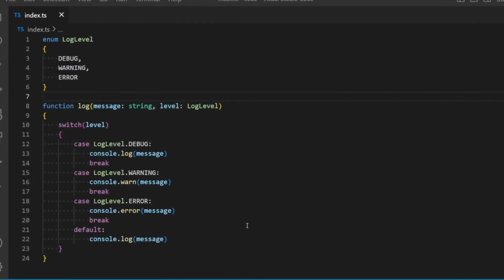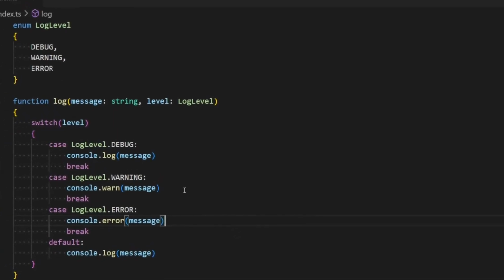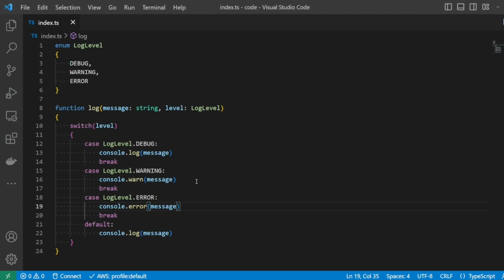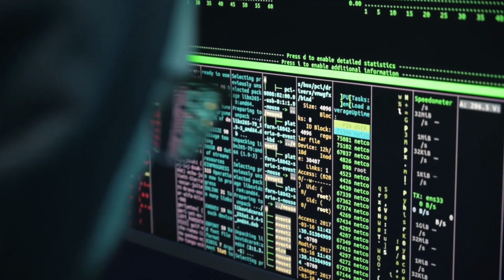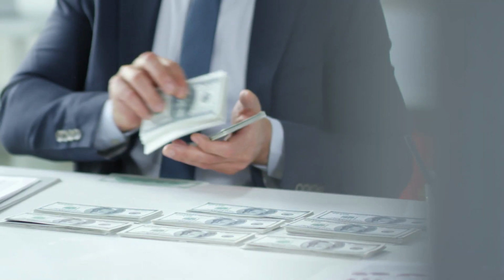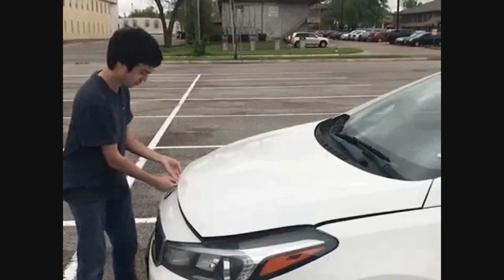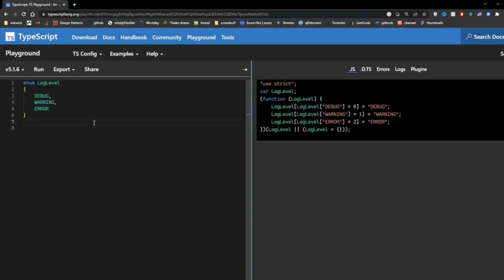This code is actually very dangerous, and it's all because it's using enums. Let's figure out why and how we can actually solve this. I was recently writing a basic login system for my billion-dollar business and wondered what TypeScript magic was being done under the hood. Inspecting a little bit further, I found something weird.